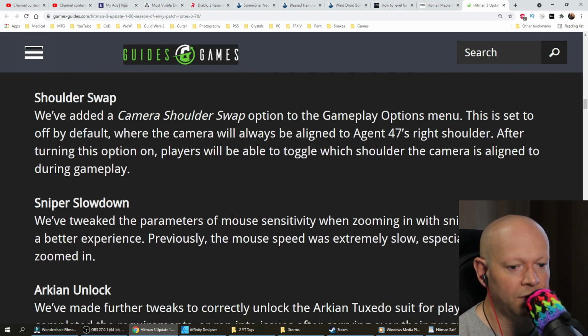Sniper slowdown. We've tweaked the parameters of mouse sensitivity when zooming in with sniper rifles to give a better experience. Previously, the mouse speed was extremely slow, especially when fully zoomed in.